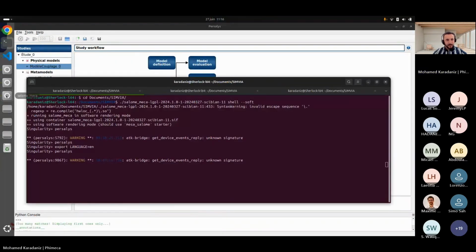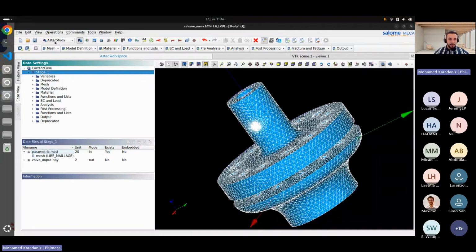Yeah, so this is the AsterStudy interface. What you might notice is this toolbar here with all the buttons. They are mapping out the whole workflow within Code_Aster, from the mesh creation or the mesh reading until the outputs here.